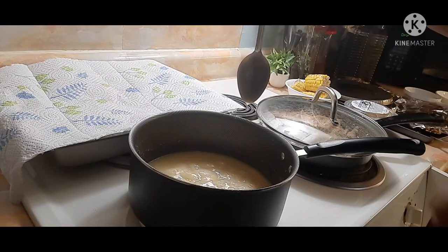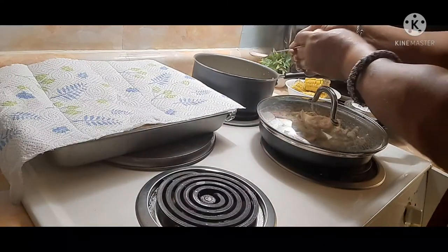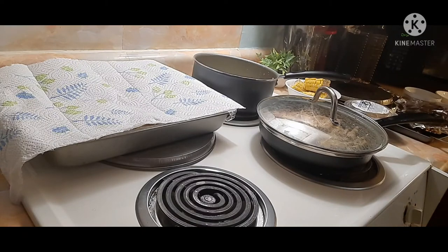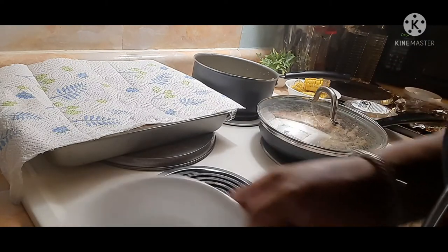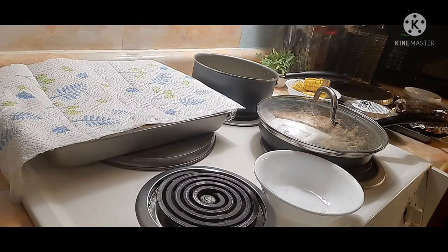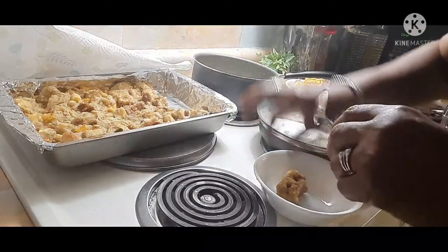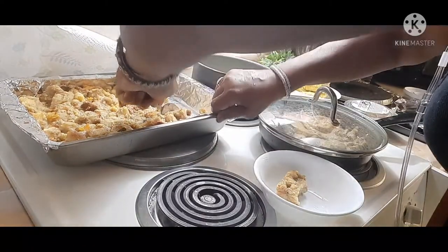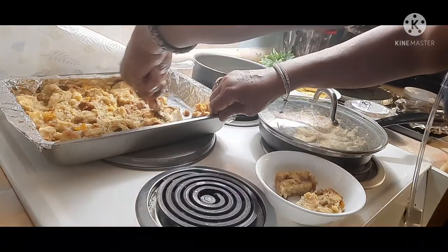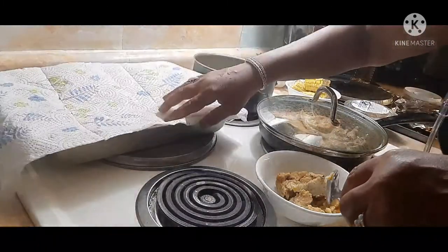Wow, it's good. Yes, that is so delicious. So we're done. We'll move off the heat. Oh my goodness, that sauce is good. Oh my goodness, guys, that sauce is good. And talking about the bourbon, oh Lord, it took it to a whole nother level, guys. A whole nother level. So we got one little small piece cut. I got to taste some more of this.